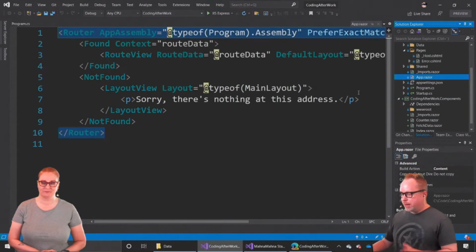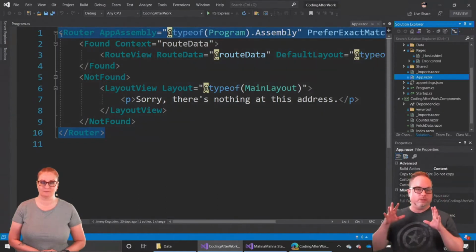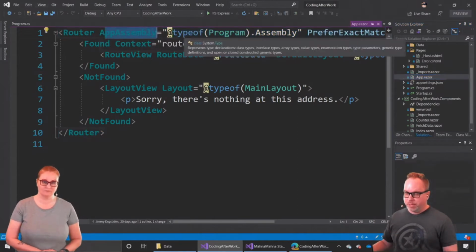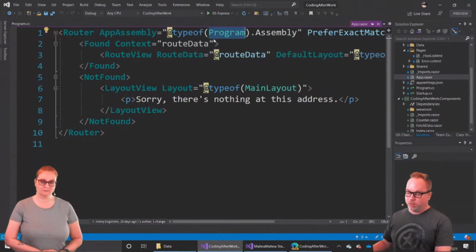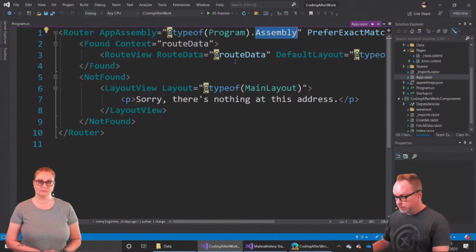So in our App.razor, we have a router, and that router is telling us where it can find all the components. In this case, it's going to look in the app assembly, as you can see here. It's going to look for the type Program and whatever assembly that class lives in. In this case, it's going to be the Coding After Work assembly.